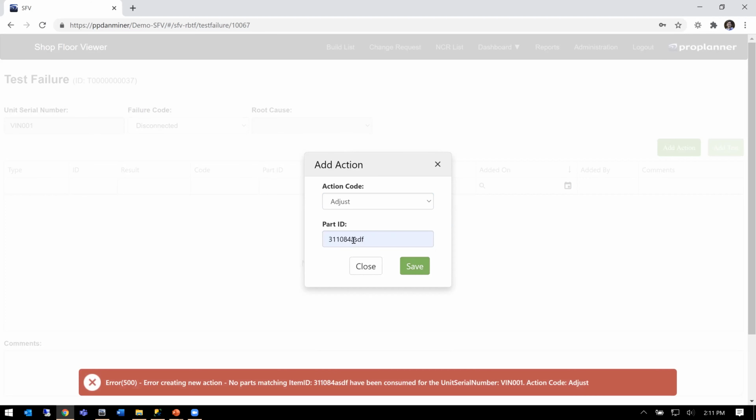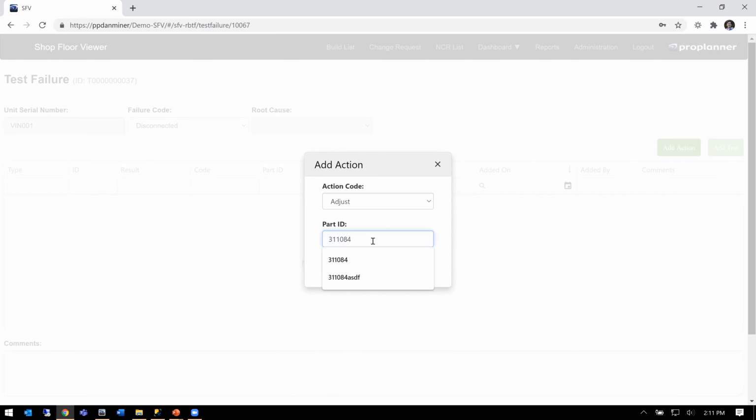And here I entered some sloppy data, right? I pounded the keyboard or whatever. And we can see that, well, that component is not installed on the unit. And the system is going to flag that the operator attempted to denote that they adjusted a component that's not actually on the unit. So we had a data input failure. But that we feel that that's important because we want to describe what work is occurring against this particular unit and the components that we're actually touching. That's an important validation.